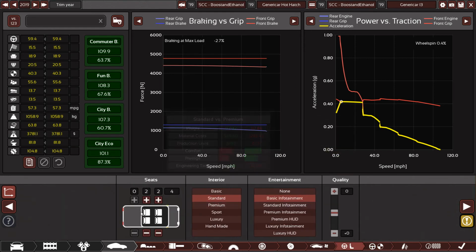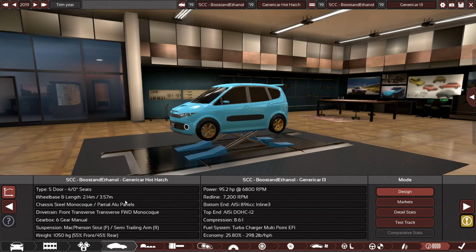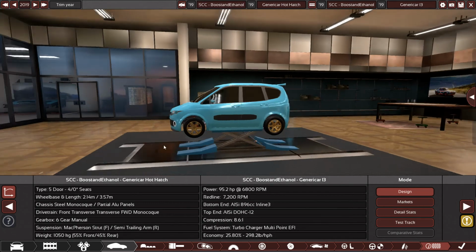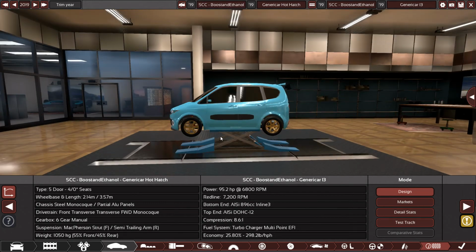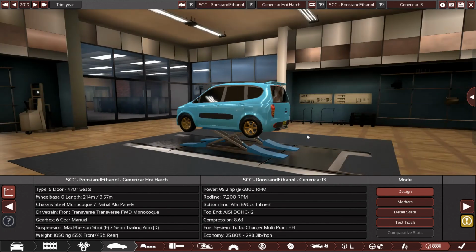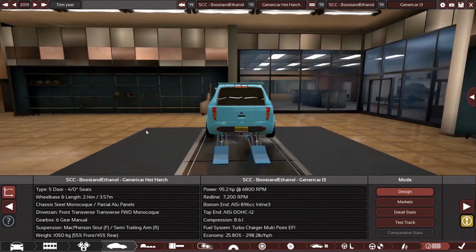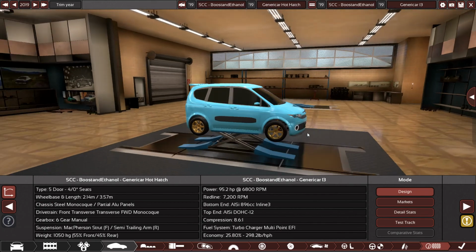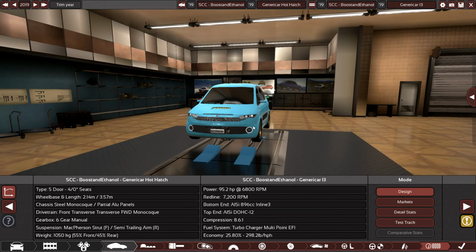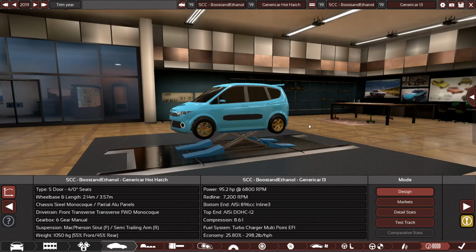Must have a minimum of 2 seats, so that allows you to do little sporty K car things. And must have a maximum length of 4.2 meters. I expect things to be a lot smaller, but I know some of the larger cars in this competition will be around the 4 meter mark, so I figured I'd leave some wiggle room in there. Although I have actually already gotten an entry even before making this that's already at 4.2 meters exactly, so yay.